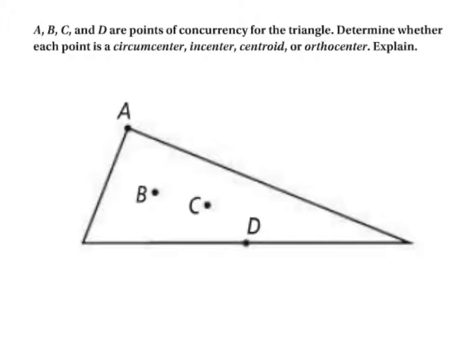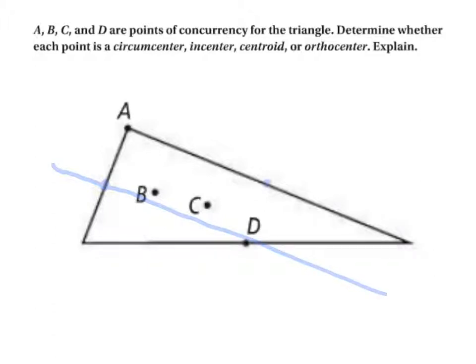All right, now I thought this was kind of fun to look at. I have all these points, and there's 4 different points of concurrency. They list them there. Circumcenter, incenter, centroid, and orthocenter. And what we did is we just kind of sketched what they look like. If I wanted the circumcenter, all right, that's perpendicular bisectors. So I'd find a middle here, and I would draw a perpendicular.